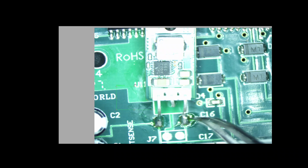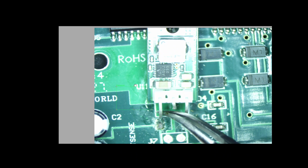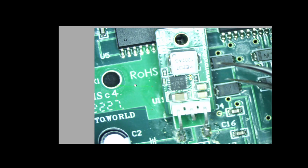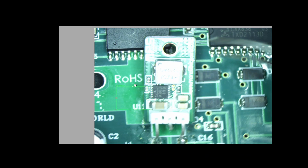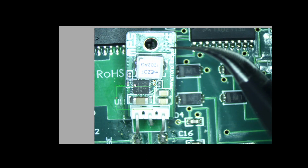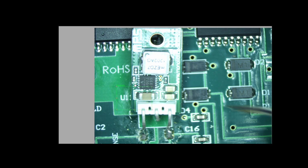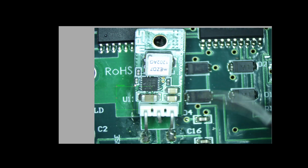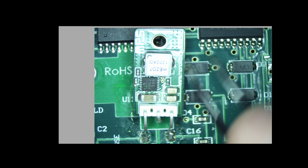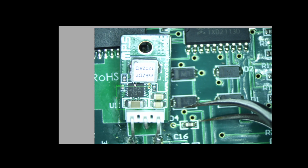Now, another thing I want to point out about this board, one modification that I made. This originally came with a linear regulator, and I swapped that out. I'm cleaning it up here a little bit. It was a quick job that I did earlier, and I put these switch mode power converters on. It's definitely necessary on this board because the electronics tends to take quite a bit of juice, and this will actually cut down on how much power you have to power this board with. So if you're running on batteries, this will save your battery life if you're running your system on a battery, which is what I do at night when I'm out capturing images on the Celestron scope.